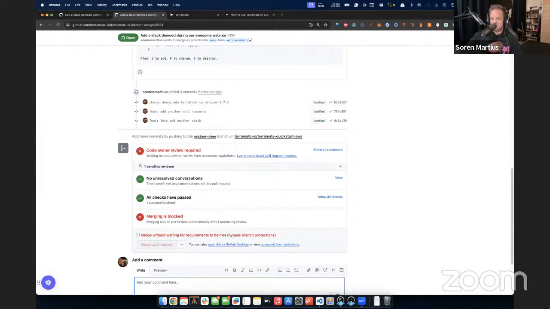So there need to be mechanisms implemented such as locks on specific stacks or pull requests. And it's doable. You can do this with Terramate too. However, the easier, more straightforward process is to just merge back to main and apply the recent commit on main. And if something fails, if you want to follow GitHub's principle here, you obviously just open up a new branch and a new pull request and come up with a fix.